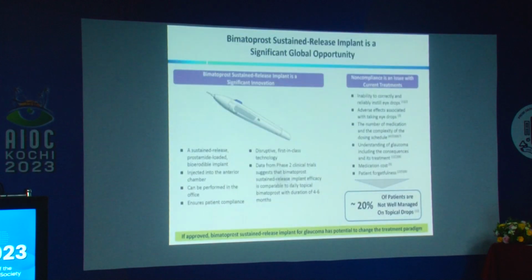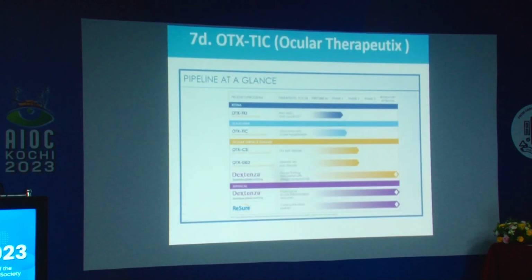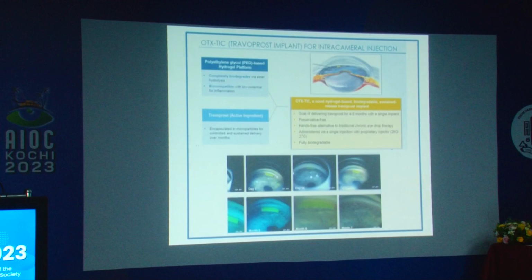A lot of studies have been published showing pretty good results. And like I mentioned before, Ocular Therapeutix, which has the punctal delivery system also, they are coming out with a number of drug delivery systems which are intracameral, be it in ARMD, be it in glaucoma, be it in dry eye, be it in ocular allergy. So basically you implant the pellet, gradually over time the pellet is going to reabsorb because it's a biodegradable implant.